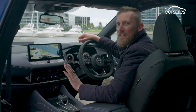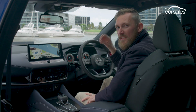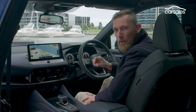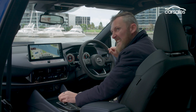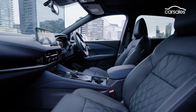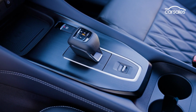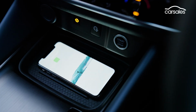Nissan has done a terrific job improving the design of its new SUVs outside and in, and this flagship QASHQAI model looks and feels real schmick. I mean, even this gear shifter is on trend. The cockpit design is simple and clean but sophisticated, and everything feels good. For a small SUV, material quality is on point. You get a big wireless phone charger, and incidental storage is pretty reasonable too.